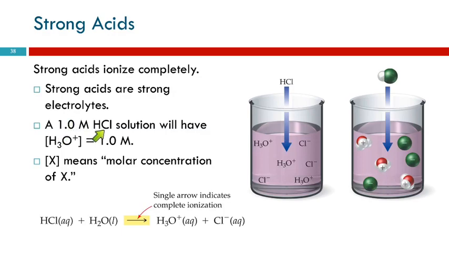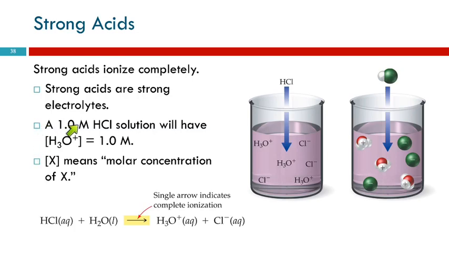If you have a 1 molar HCl solution, 1 mole per liter of HCl, then that will form hydronium ions. So we look at this equation. Remember, hydrogen ions are just protons. They're like tiny babies. They're too small to be out by themselves. And so we don't just see hydrogen ions, we actually see the hydronium ions, which is that hydrogen ion being held by the water. So for every hydrogen ion in the HCl, we get 1 hydronium ion. For every molecule of HCl, we get a molecule of hydronium ion and a molecule of chloride ion.